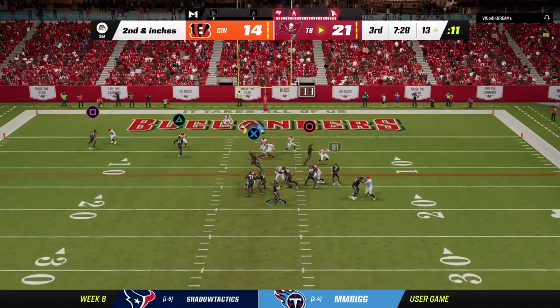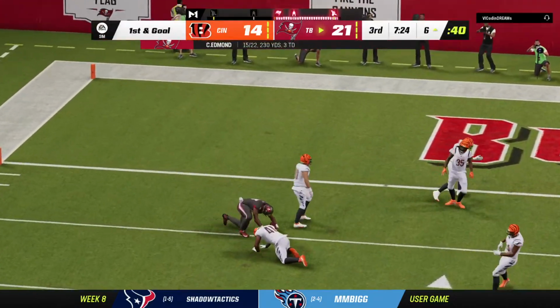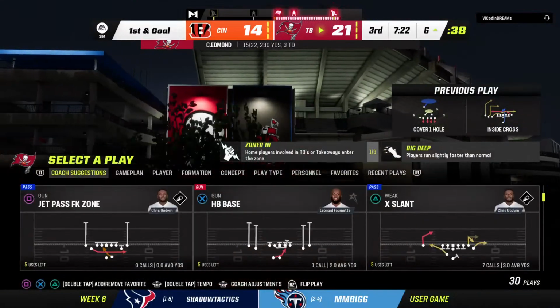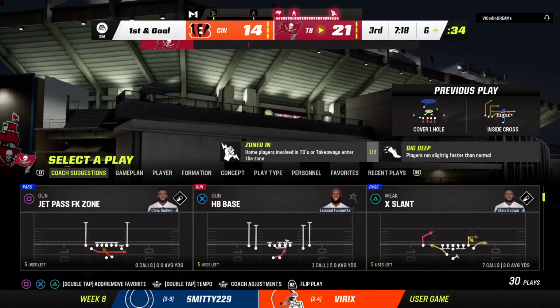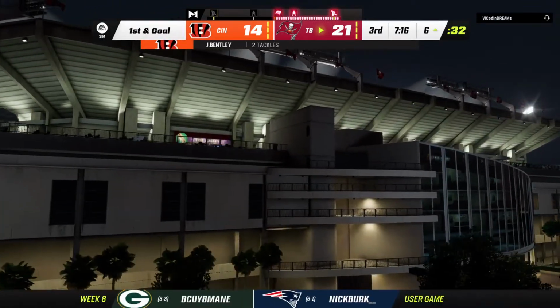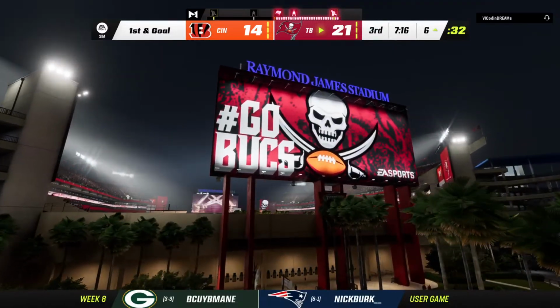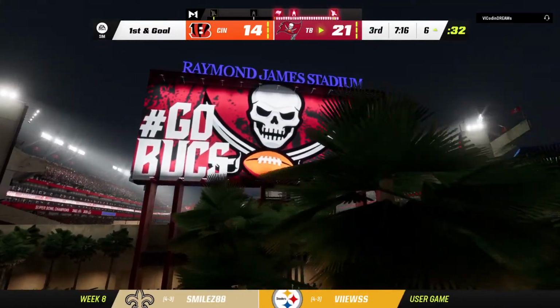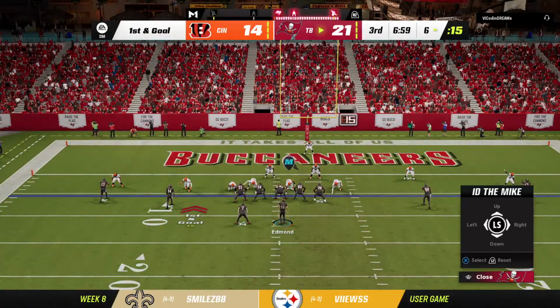Second down and inches. This will be caught just inside the 10. And the Buccaneers are going to be set up with a 1st and goal coming up as they get him down at the 6-yard line. Well, he does have 1 touchdown in the game already, and while this one won't go for 6, it's enough to get him 1st and goal. But you and I both know he's going to be a little upset he didn't cross the goal line for a 2nd time in this one. Might want the ball here on the next play.